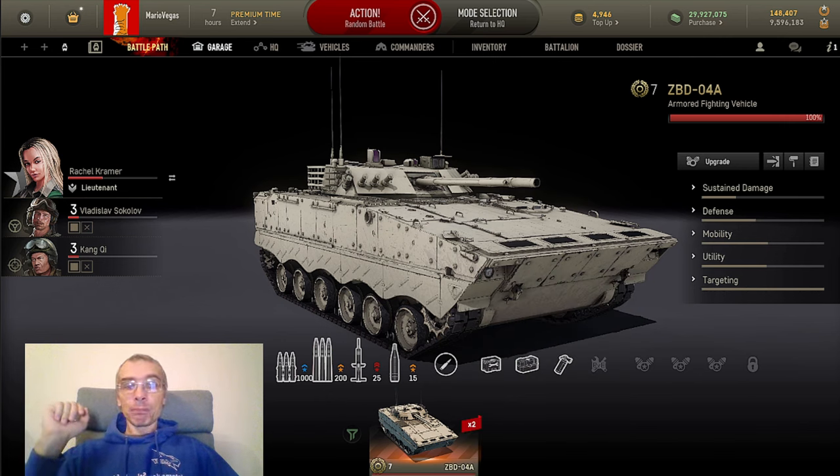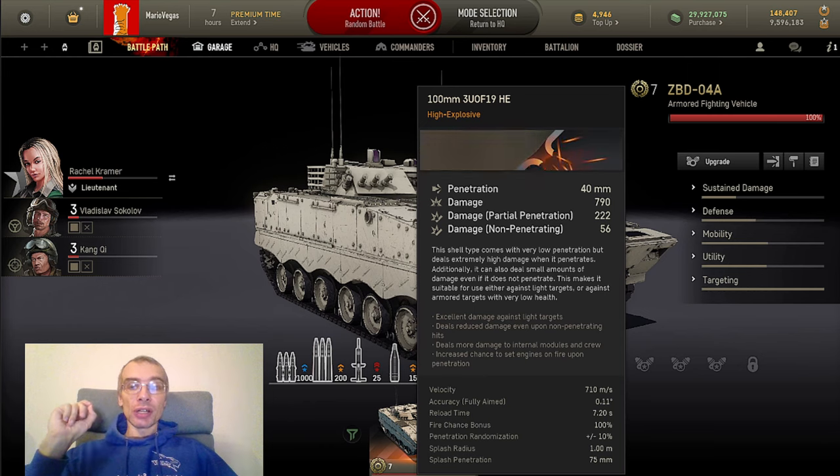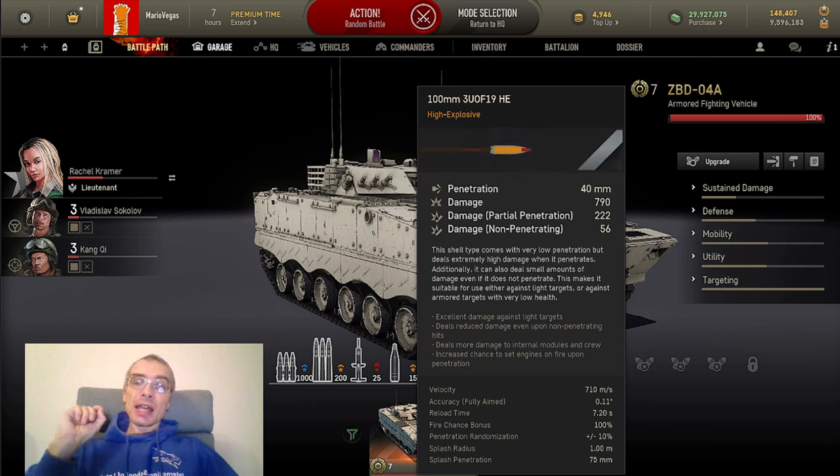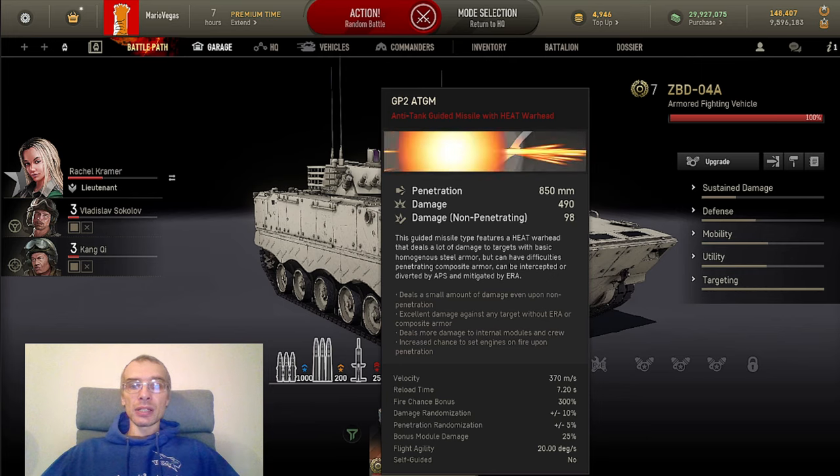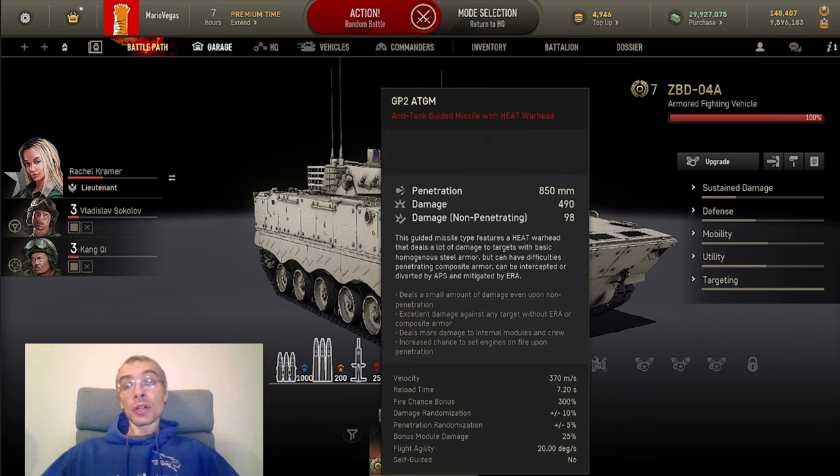Let's carry on with 100mm HE rounds. Well, it has as well a good fire bonus and splash penetration, 75mm. It has non-penetration damages, which is great to deal with opponents on the last bits of hit points left. Nice partial damage rates and full damage tops at 790. And finally, this vehicle has anti-tank guided missiles with damage 490, which is quite low. However, penetration is average, 850.